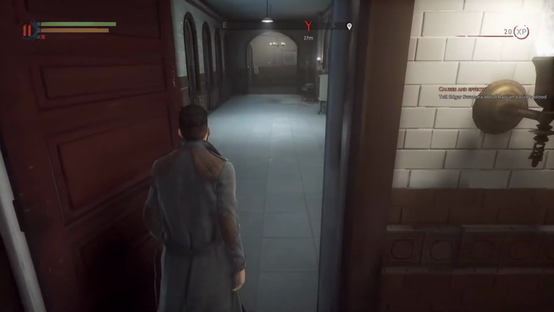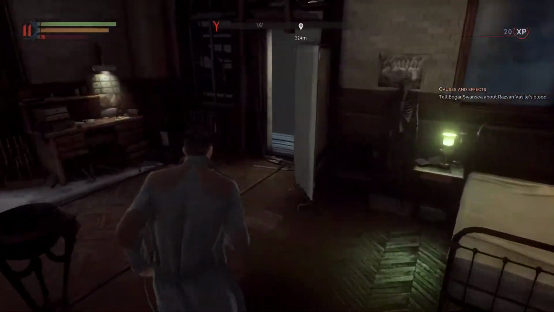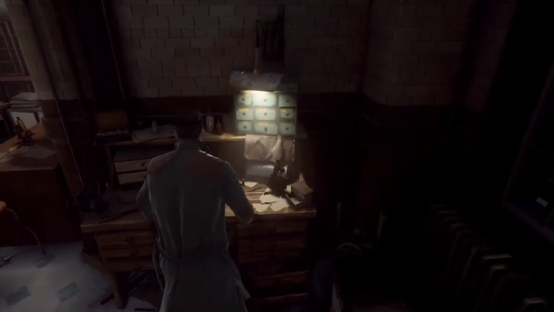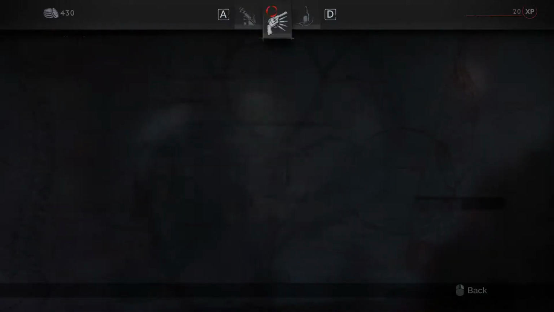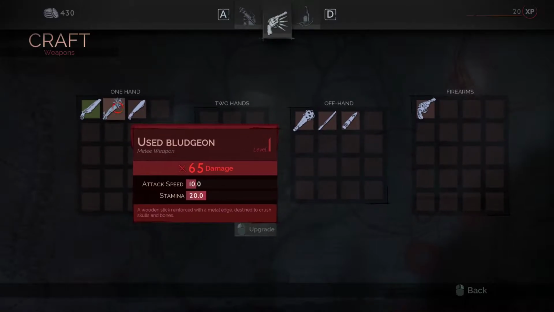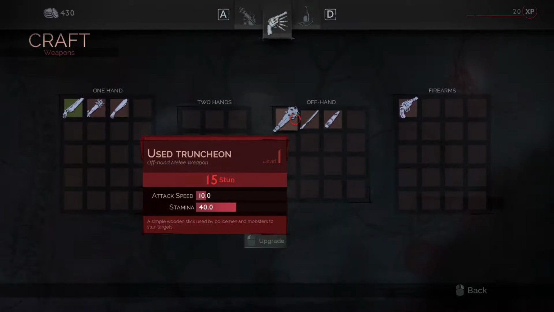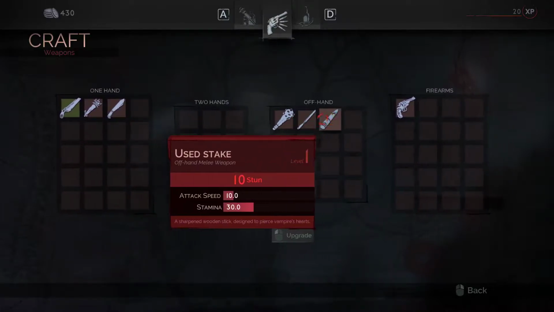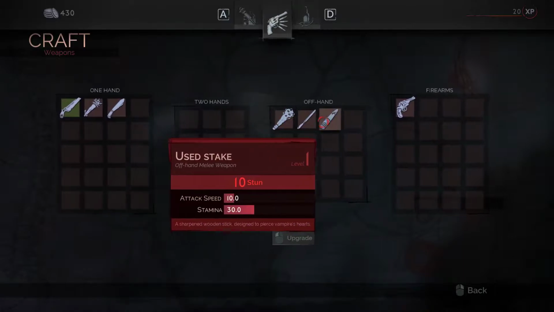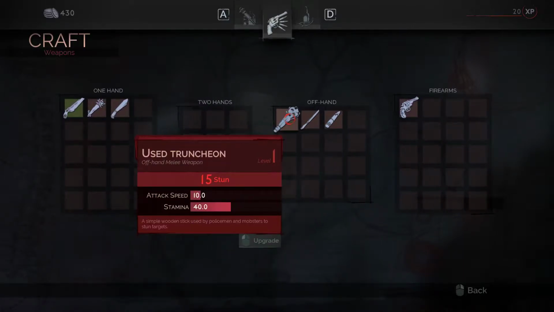So we are continuing from where we left off. Actually, before I go, we got a new weapon from one of those two dudes that we got ambushed by with the infinitely spawning underlings. Let's have a look. Offhand. Okay, used bludgeon. Wait, used truncheon. So it's got higher stun, but it takes more stamina.